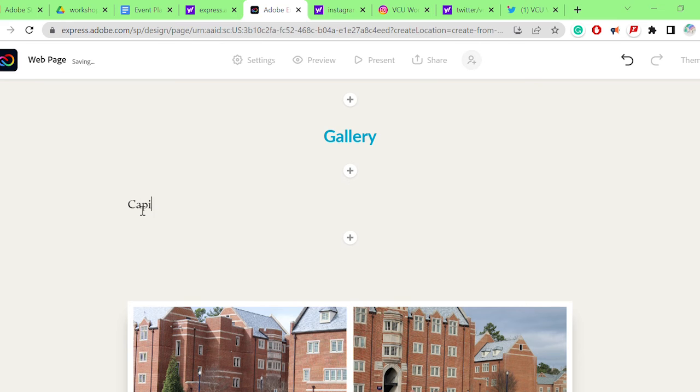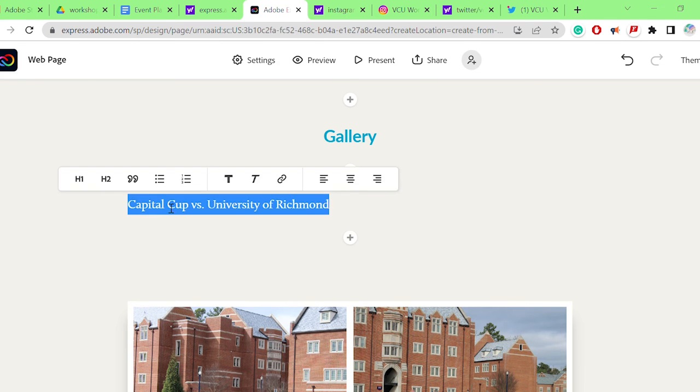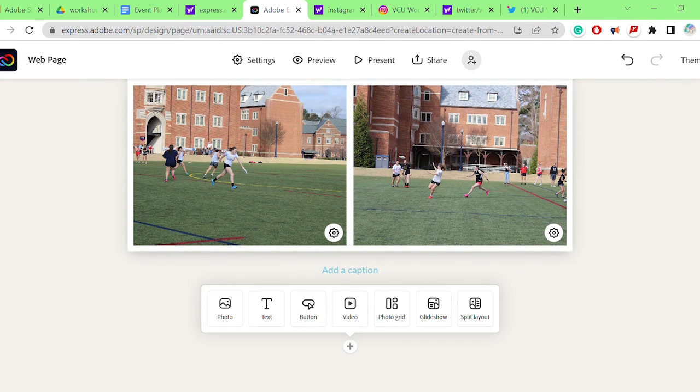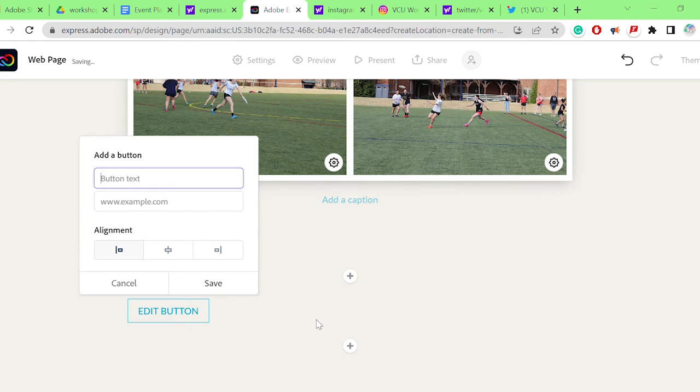And then I just put a little bit of text explaining what the pictures were from. And then at the very end, I have a little button that'll say join us, and then this will link to how to join the club. But I don't have a link for that right now because that's an element of my school's club website builder. But I was just putting this in as a filler space so I don't forget it on the actual website when I transfer this over.